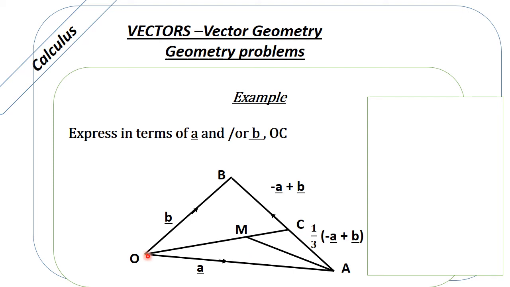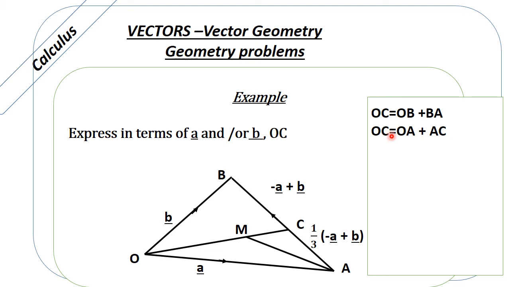Another direction you can use, you can move from O to A, then from A to C. Since we know what OA is and we know what AC is, which is this one, that one is easier and it won't take us time. Even if you use the other, you get the same answer, but it will take you time. With that being said, let's write it down. So OC is OB plus BC, not BA. BA is from here to here. Another mistake there.